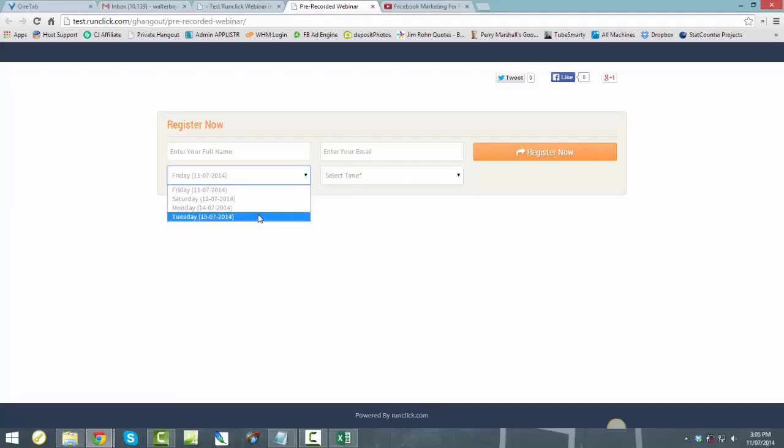Now what this does is show 1 week in advance. So it will always show Friday, Saturday, Monday, Tuesday, whatever days you choose. But it will show for the next 7 days. So again, the reality is we don't want people to think that this is an event that goes on and on and on. They only can see 7 days worth of choices on whatever days of the week you've selected. So when the next week rolls forward, the next Monday, Tuesday will come through, etc. So you'll only ever see the next set of days in that 7-day period of the ones that you've chosen, and again the time. So we might say I want to watch it Monday at 3 p.m. and you can go from there.